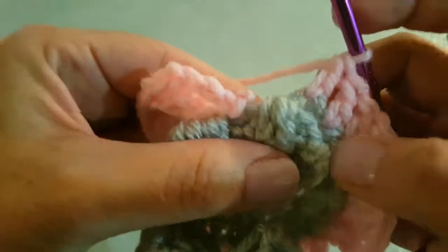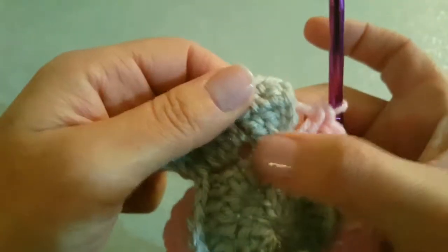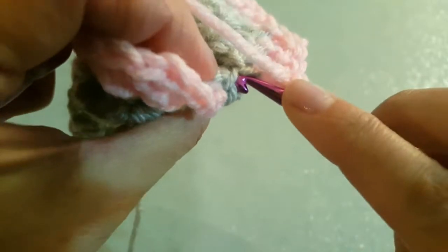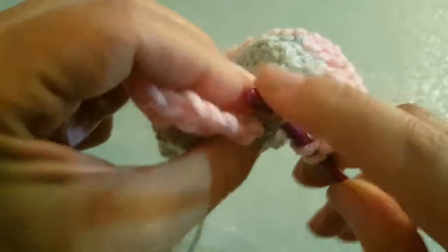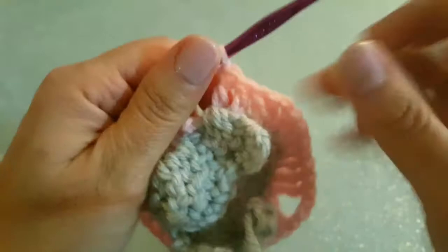And then the last stitch remaining should be for the third one, because remember the next 3 double crochets are already done. So this is the back loop of this first little shell, or 3 double crochets we put in here in the front loop. If I just bend the ear down, I'm going to find that back loop waiting for me right here. So, whoops, I have to make sure I yarn over first, insert my hook, and I'm just going to grab this next loop beside it to give me a little bit more substance. And just bring it through and resolve my double crochet.